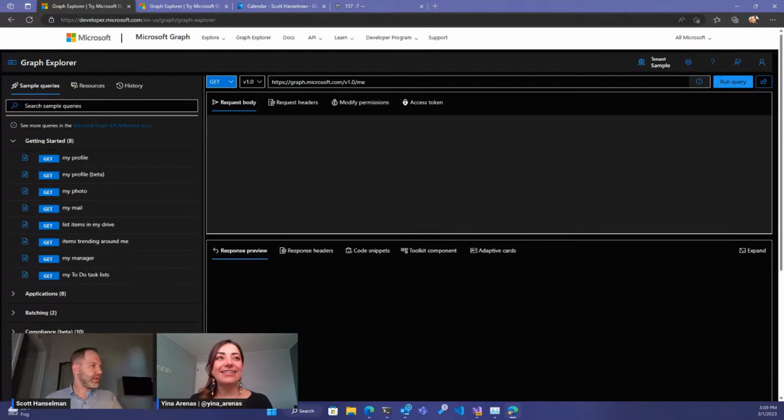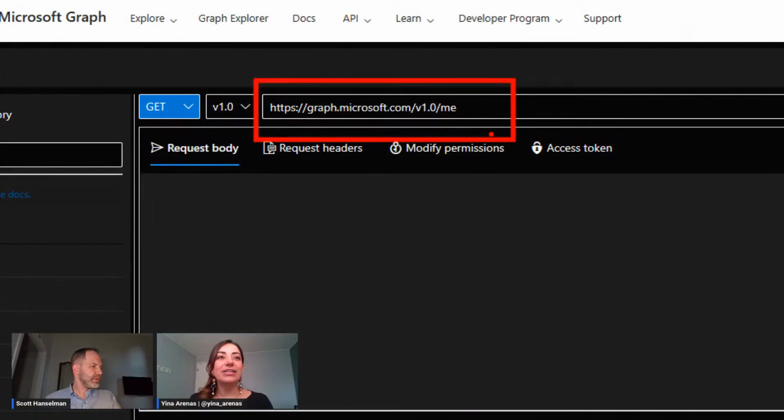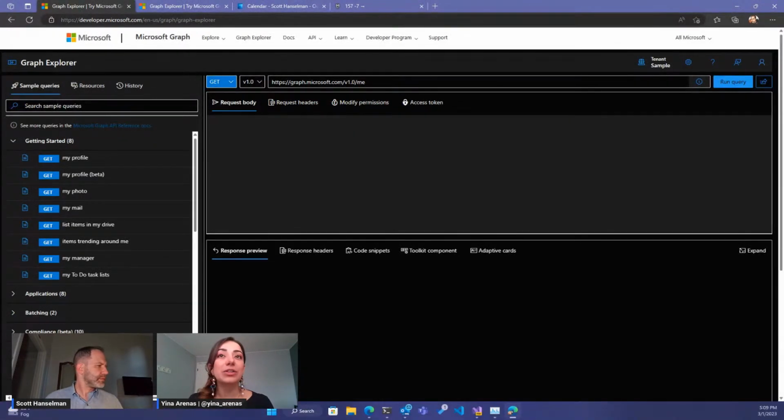Oh, wow. Okay, look, it is real. Right. So /me is a path. This is Graph Explorer, which is our API playground. Here you will be able to make API requests. You can log in with your own account, or we can use a demo account. For simplicity, just run the query, and we'll be using the demo account.